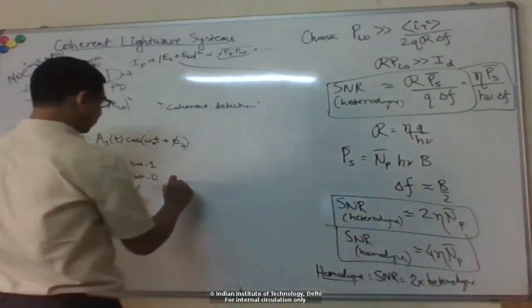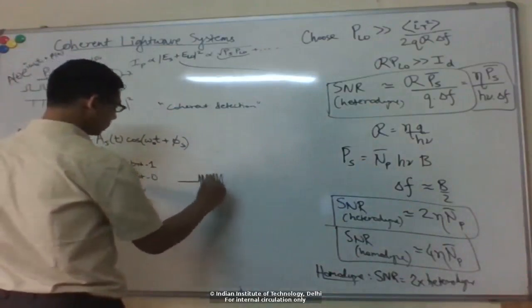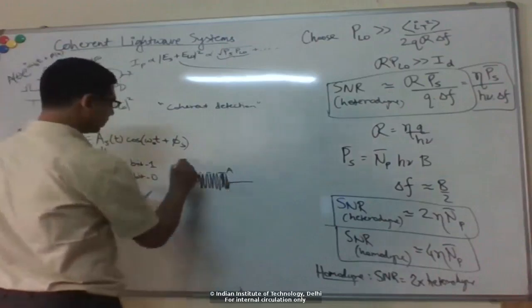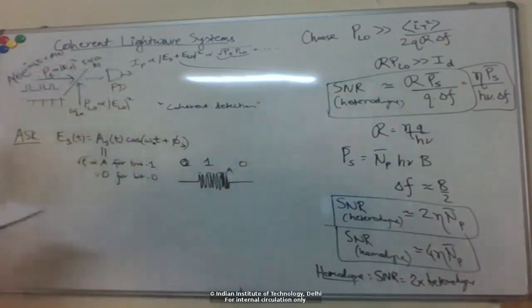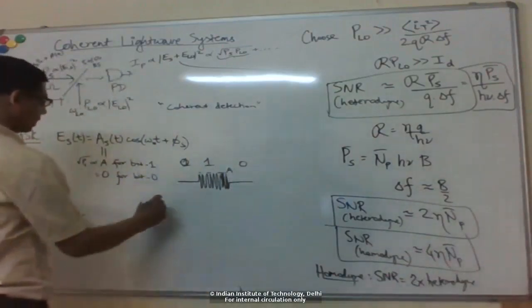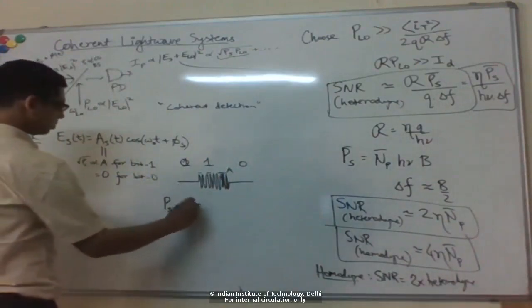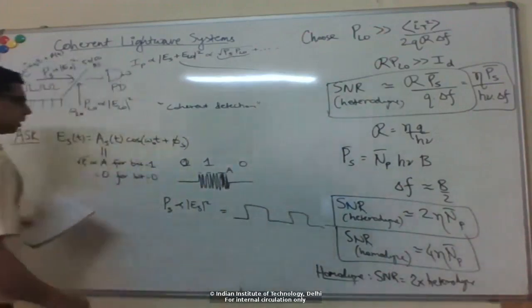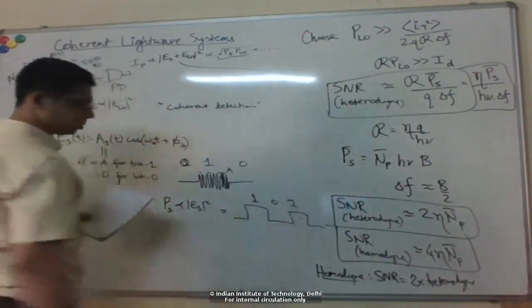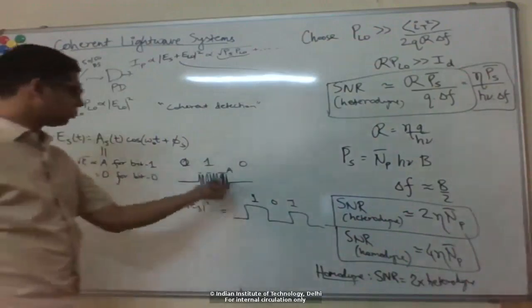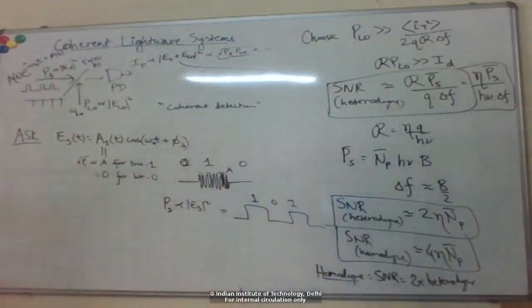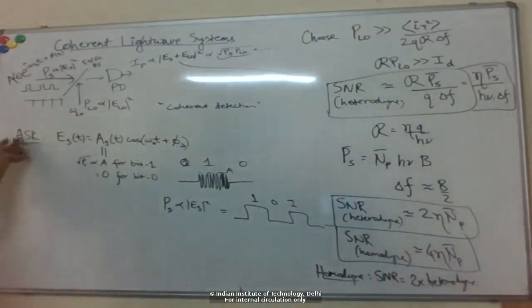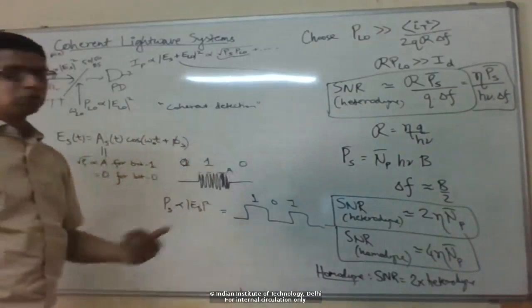Okay, so the waveform, the electric field looks like this. So 0 for bit 0, and then cosine omega t with amplitude A for bit 1. Right? So again, if I look at the power, which is proportional to the mod square of the field, then that actually just looks like intensity modulation. Right? So just like on-off keying. Okay, and you can use direct detection for this also, because it's just like intensity modulation. But what we'll see is actually if we use coherent detection, even for intensity modulation or amplitude shift keying, we can get an improvement over direct detection.